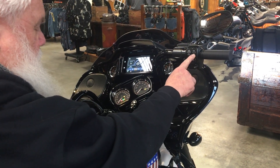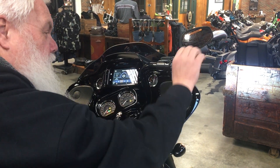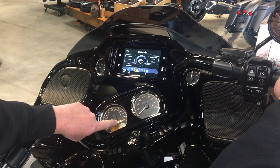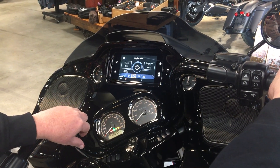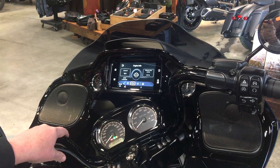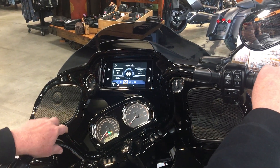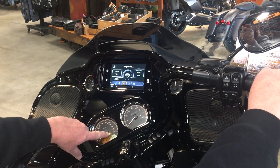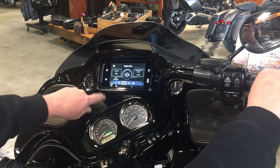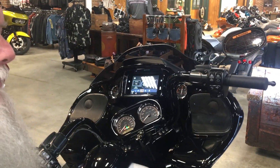We're going to roll off the throttle grip until it stops turning and hold it. After three seconds, the cruise control indicator lamp will flash, indicating the EITMS status. Flashing green indicates that EITMS is enabled; flashing amber indicates that EITMS is disabled. To set the indicated status, release the throttle grip. If you want to change the status, repeat the above steps. Now it's green — it says that it's enabled. That's your cruise control icon, which will flash when you get the status change. And that's it — it's enabled.